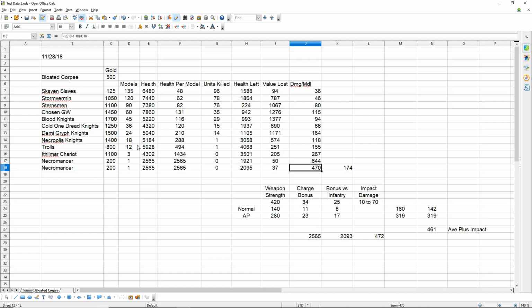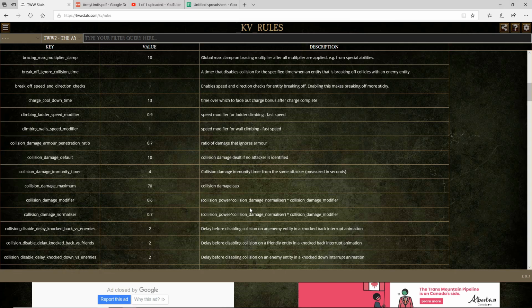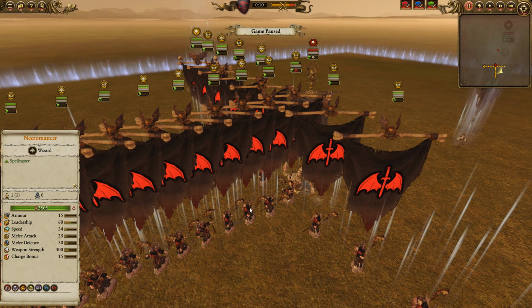It's so good. Anyways, so the average damage when you calculate this, when you take away some of the mitigation from the armor, is going to be 461 plus whatever impact damage is, so that's the average. It'll be a little more or a little less because of the randomness of the damage, and the randomness of the armor mitigation.